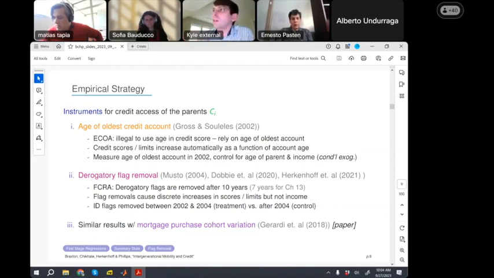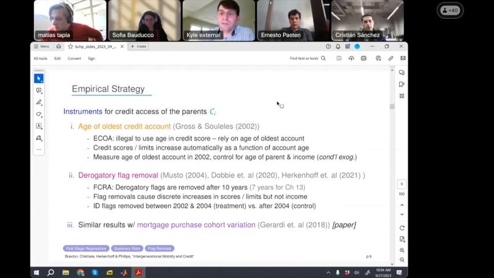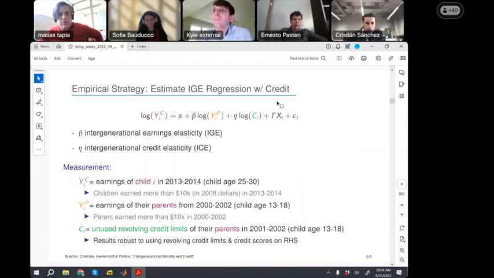There was another question. Yeah, I have. Can you go back to the slide where you show the equation, the regression, please? So I understand that eta here is the parameter of interest, but beta could be inconsistent, right? If you don't instrument for the income of parents. And actually, I remember you said that you get a smaller estimate, so it could be due to the fact that you're not instrumenting the income of the parents. And so that's my first question. Let me say it.